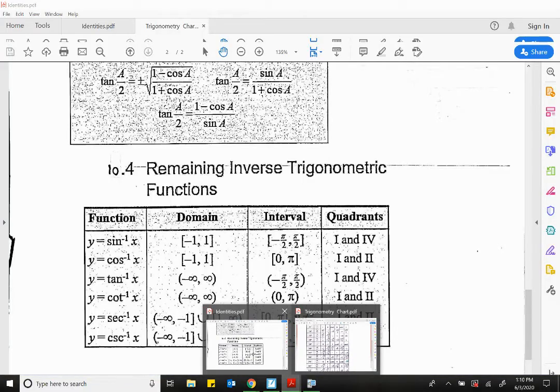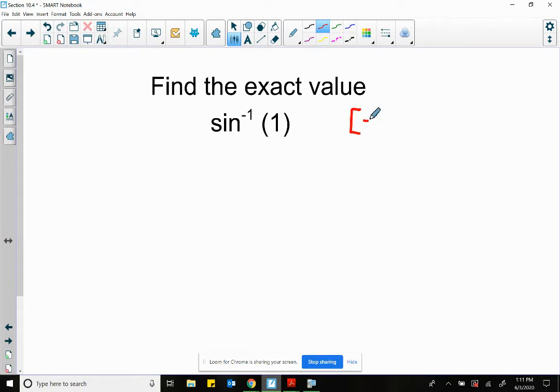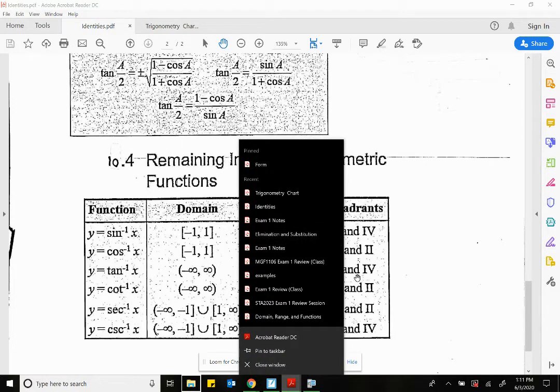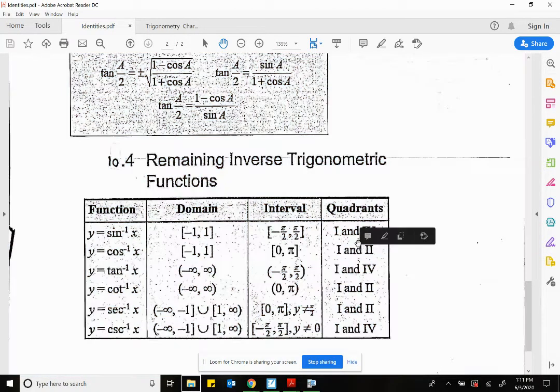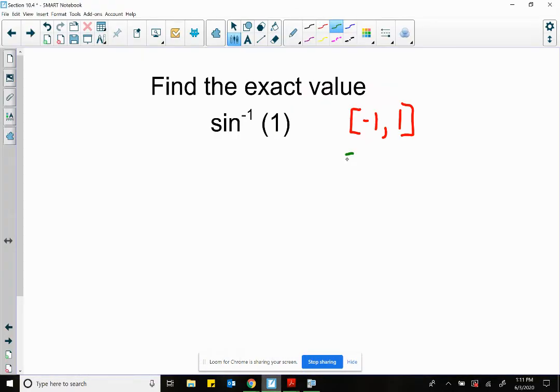Okay. So the domain of sine inverse is negative 1 to 1, and we like the negative 1 to 1 because of the brackets. So can I get away with doing the inverse of this? Absolutely. It is in the domain. 1 is in this domain because we have a bracket. Some things to consider again. With sine, our interval is from negative pi over 2 to pi over 2, and it's either in quadrant 1 or quadrant 4. So our answer is going to come from negative pi over 2 to pi over 2, in quadrant 1 and quadrant 4.